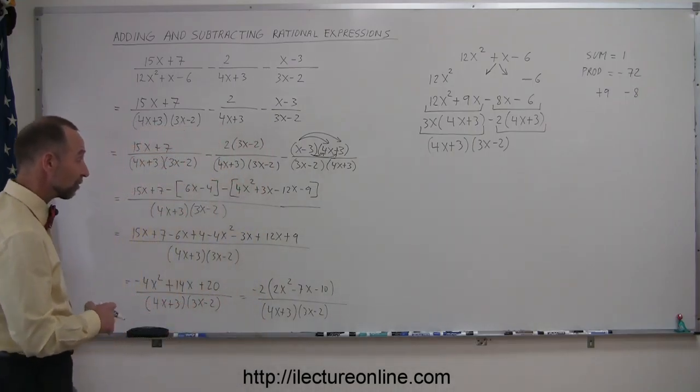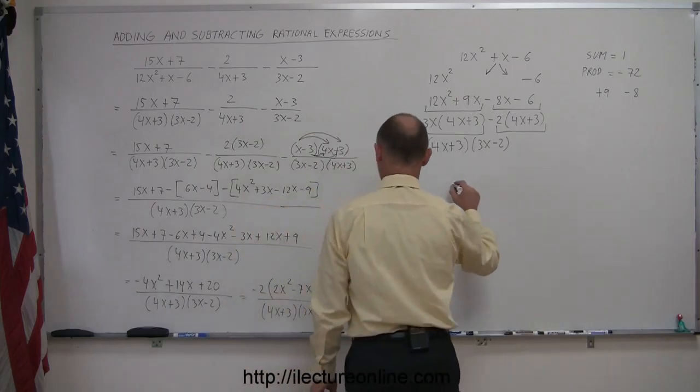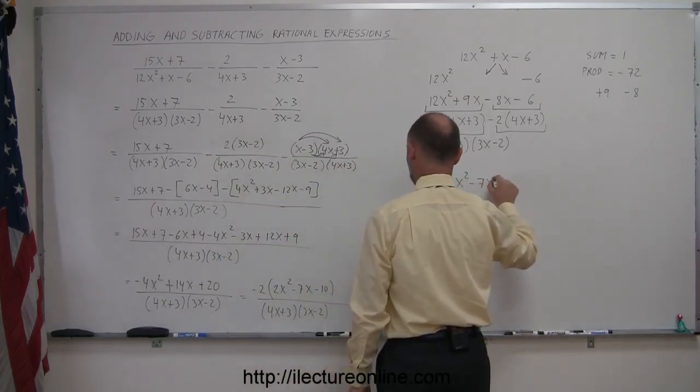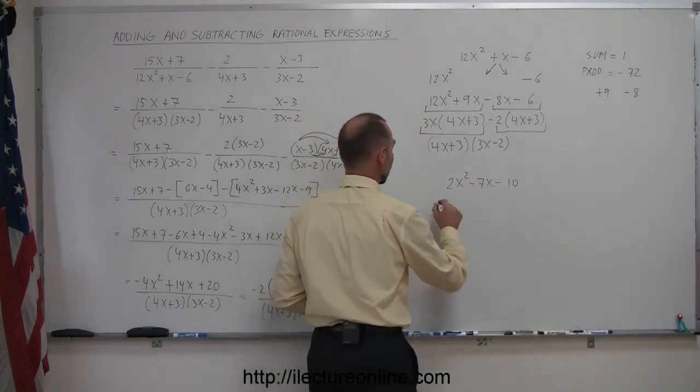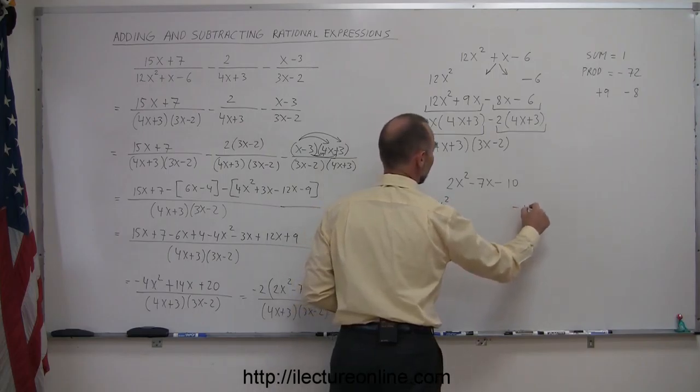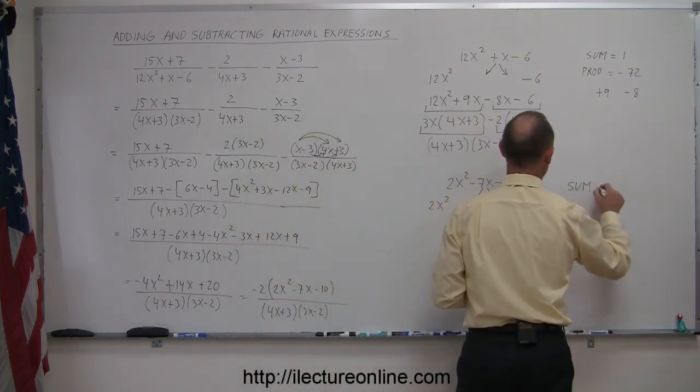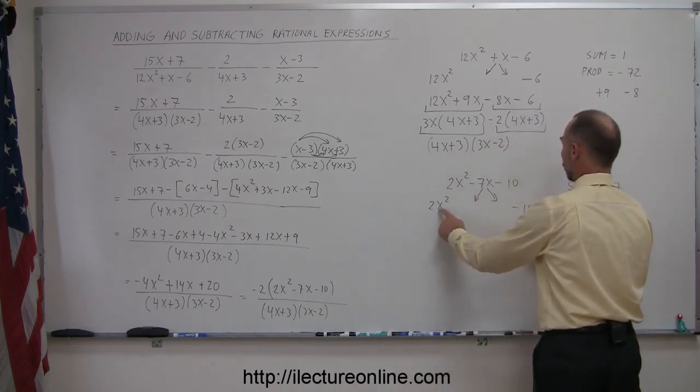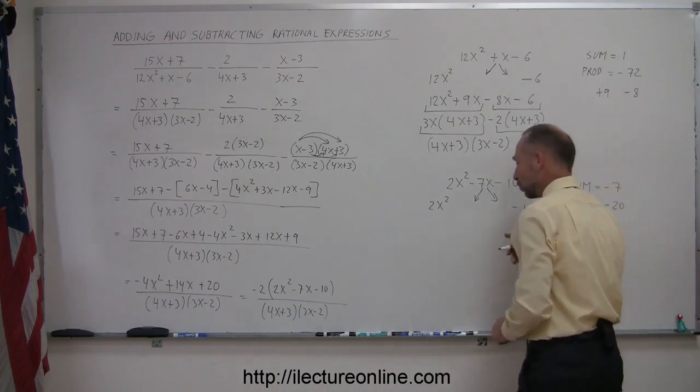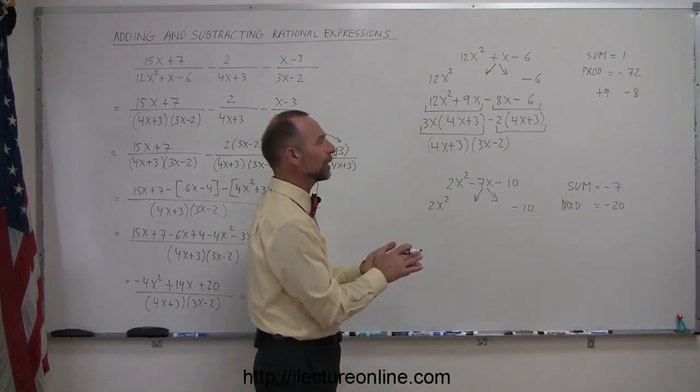And then, finally, you would want to see if you can actually factor that numerator, 2x². And so, to do that, we have to play a similar trick. We'll come over here. We write this as 2x² - 7x - 10. We're going to rewrite the middle term in terms of the sum of two middle terms. So, this can be then written as 2x² minus 10. And this will then be written as the sum of two middle terms in such a way that the sum of the two coefficients equal negative 7. And the product equal the product of these two, which is 2 times a negative 10, which is minus 20. So, are there two numbers that add to a negative 7, and that when you multiply them, you get negative 20?